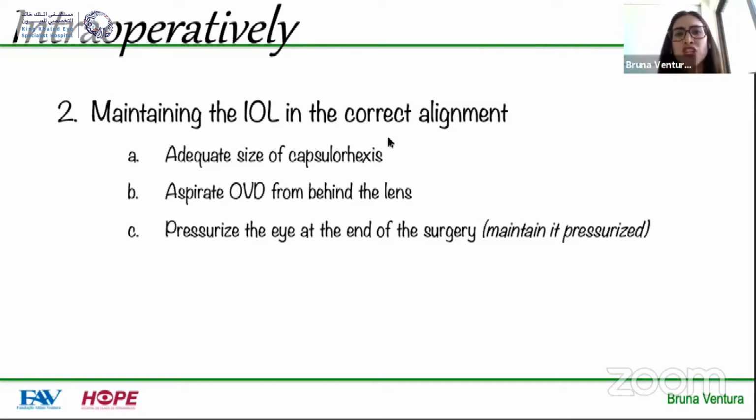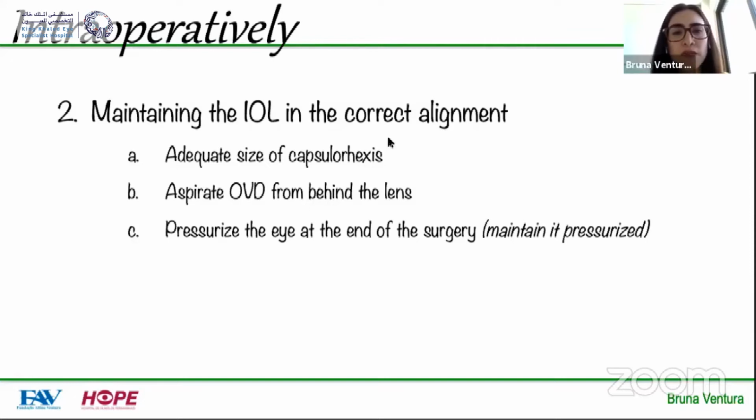When you get perfection in that in your monofocal patients, then you start doing that in all of your other patients too, in your toric IOL patients and in your multifocal. This talk is more for when you're going to start implanting toric IOLs. So it's very important for you to be already very comfortable in aspirating your OVD, and do that beforehand with your patients in which you're implanting monofocal lenses, so that once you're going to start implanting toric IOLs, you're very, very comfortable in aspirating the OVD from behind the lens with no difficulty.